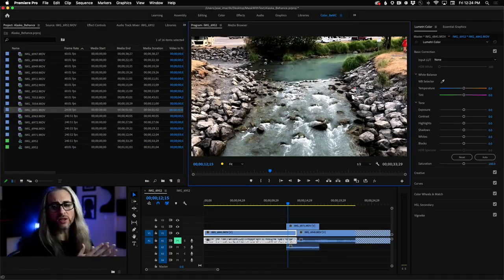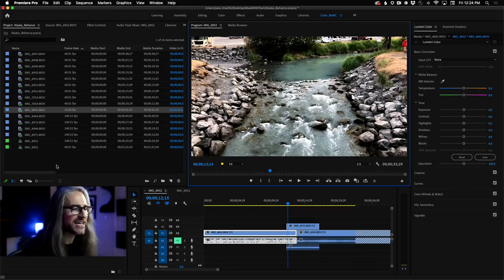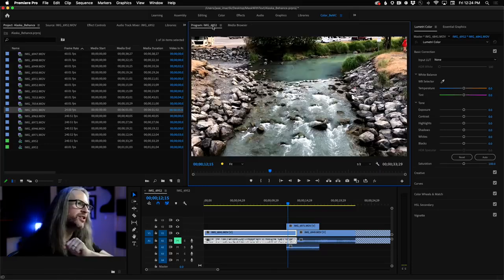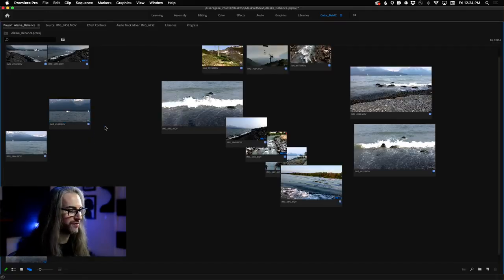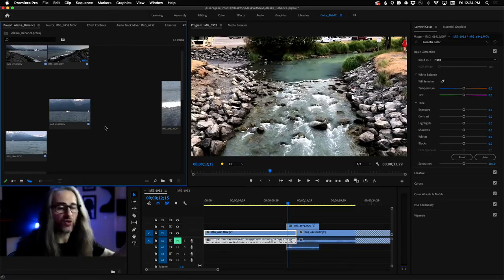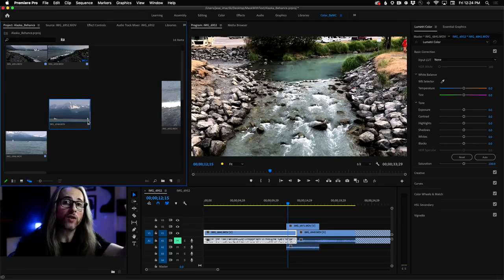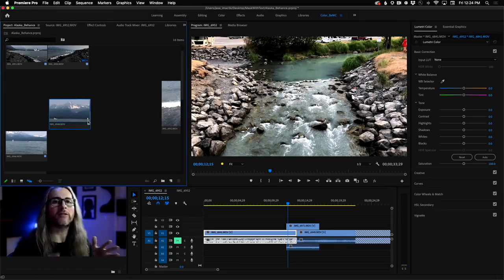So those are kind of the basics for getting started, right? Showed you how to set up the project, showed you how to import footage. You can double click in the project panel. You can use the media browser to navigate to your footage and drag things in. You can then use something like Freeform, which allows you to very freely and easily view your content, visually organize your content, set ins and outs, and then drag things into the timeline. Also showed you how you can drag stuff directly over the program monitor and determine where it goes with your existing footage in a timeline.